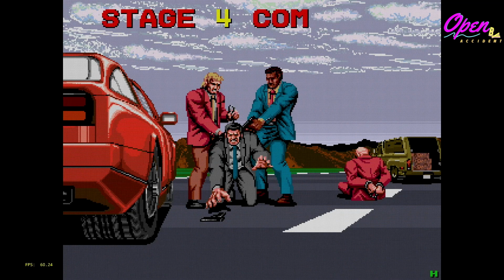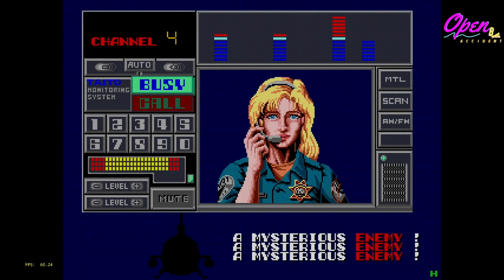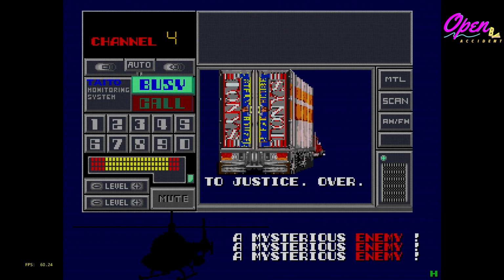Do you know that this is the end of HQ? Yeah, Bob works for me, and I work for Mr. Raymond. Tony Raymond, the next mayor. He's gonna put you all out of the business. Open channel, code 4. Tony Raymond is fleeing with the convoy toward the desert. Bring him to justice. Over. Karen, Roger.